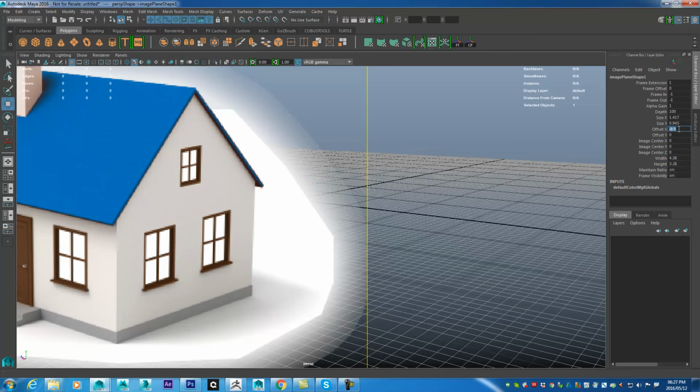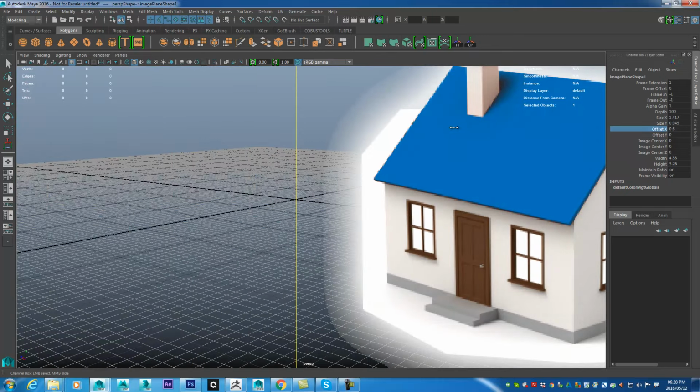It's sometimes a bit of a tedious process to find the exact value as you essentially type them in. You don't really know whether that's going to be an exact position or not. So a cool trick that you can use is if you click on the name attribute, the name, not the value, then you can use your middle mouse button in your viewport to give you an interactive slider.